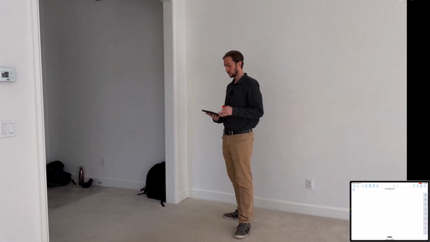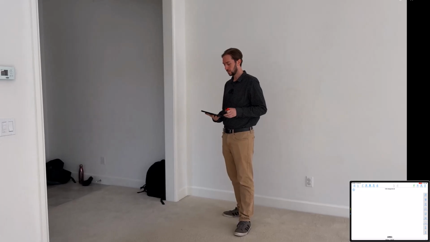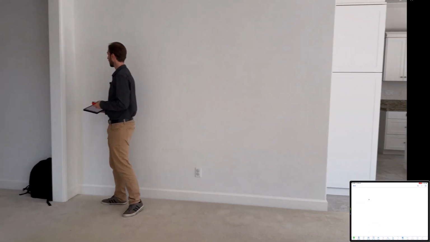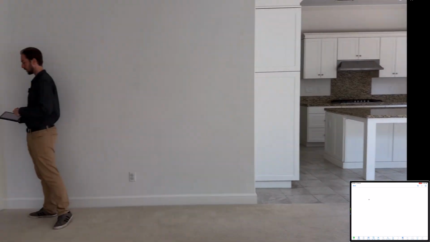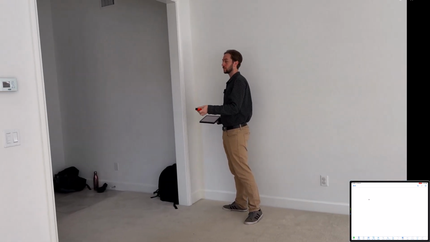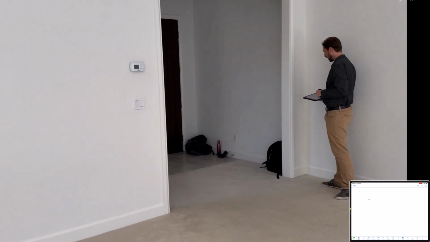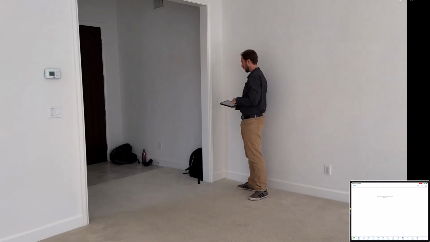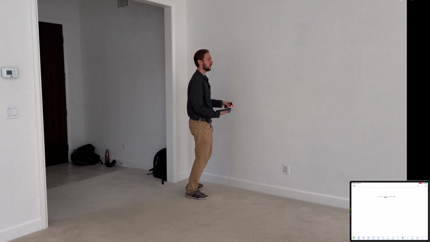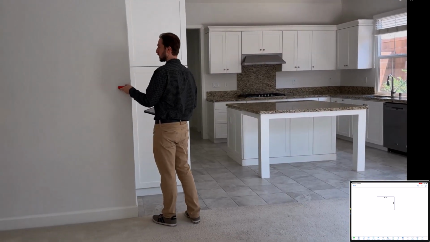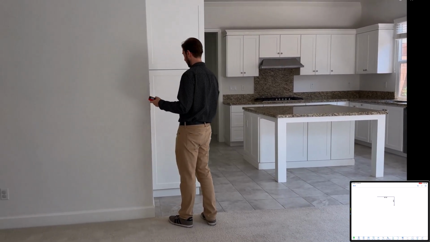So we're going to go into Tools and Free Draw, place our starting point, and I'm going to use this corner as my starting point, and we're going to measure this way around. From here, I can grab a couple different measurements. I'm going to go from here to the far wall. And then I'm going to come back and measure down this way. I actually brought it towards me, but I'm going to measure back to take that one off.